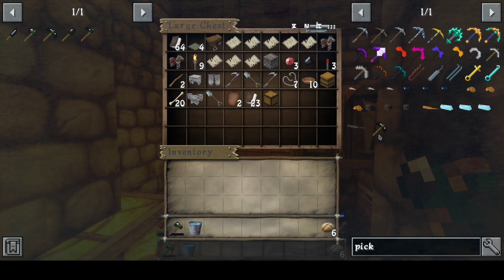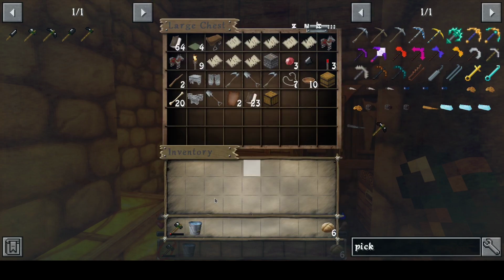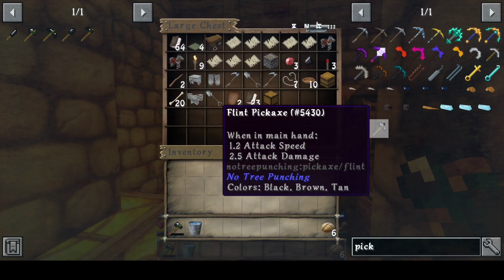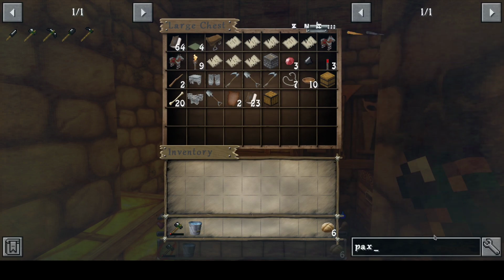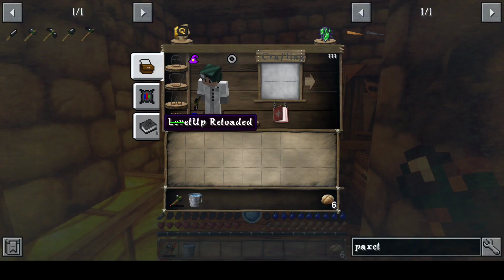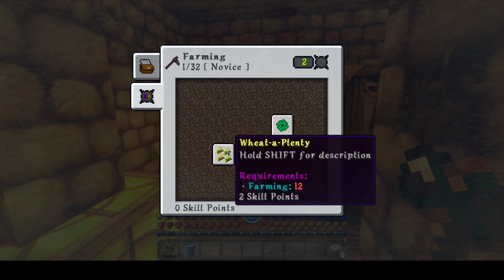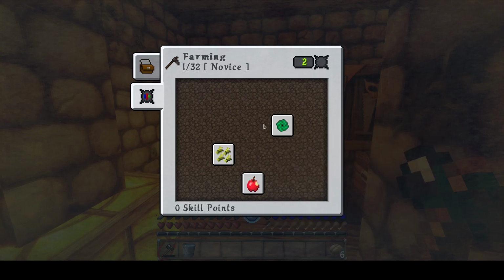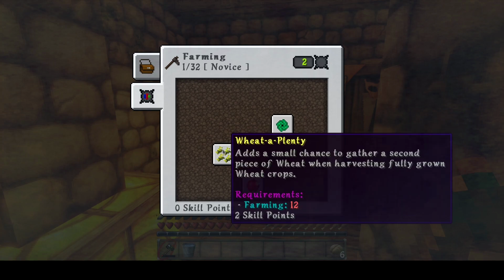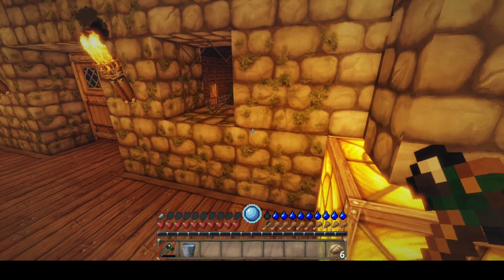I need to make the flint pickaxe. I need a lot more flint, and my hatchet's durability is awful. And I need to get levels so that I can finally, yeah, do something here. Farming would be ideal. I have no skill points.